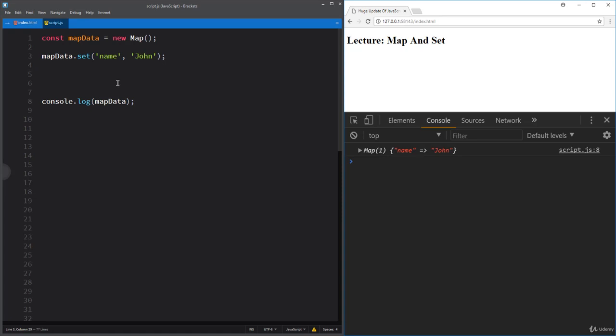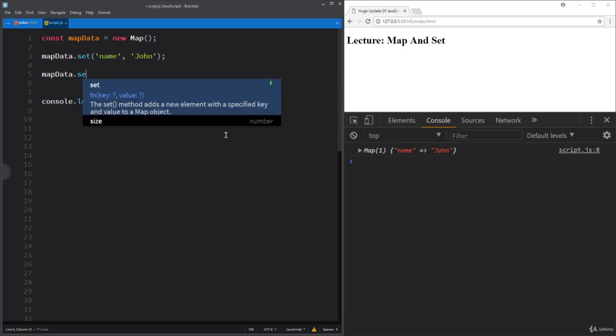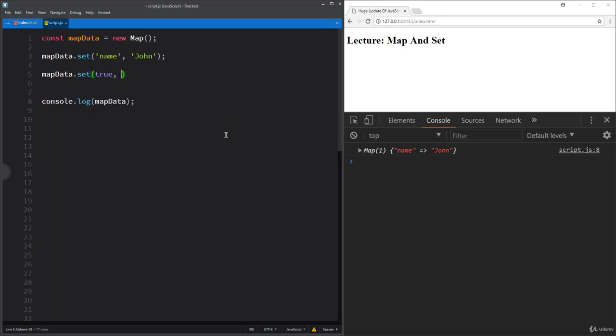In this case, both key and value is represented as strings, but instead of strings, we're able to use numbers, Boolean values, arrays, objects, and even functions. Let's add as a key Boolean value, write mapData.set, write here true, and then the value yes.